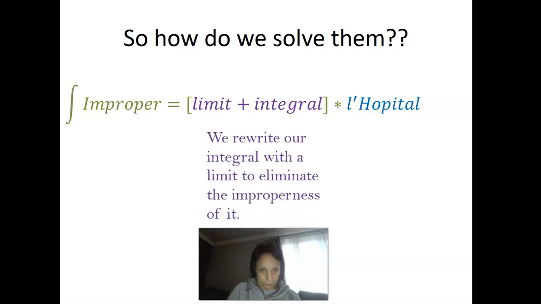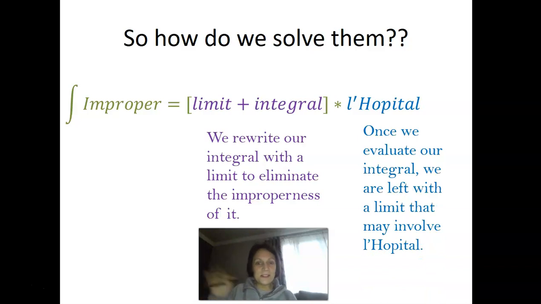All right, so what we are going to do, again, I already said this, but if you're taking notes, rewrite that integral with a limit to eliminate the improperness of it. So I'm taking an improper integral, I'm turning it into a proper integral with a limit on it. And then once I'm done evaluating the integral, I'm going to evaluate the limit, which may or may not involve L'Hopital. I have to keep my eye out for that, because anytime you've got infinities kicking around, there's a chance you're going to have L'Hopital.